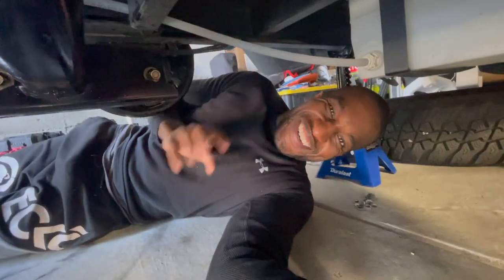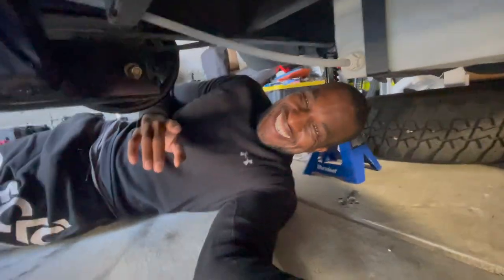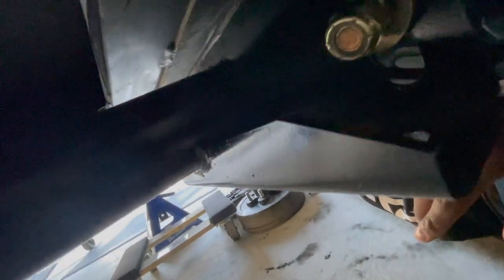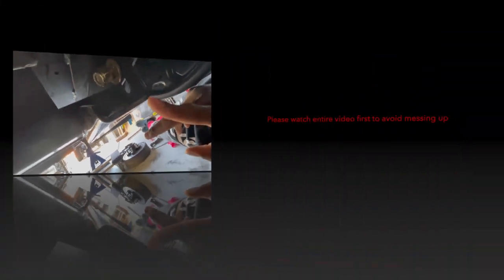So all this effort here was for nothing, right? Because, well, it was good practice. But I'm going to have to redo this because, looking at this right now, I was too focused on trying to get this axle underneath here. I didn't realize I actually put this on upside down.